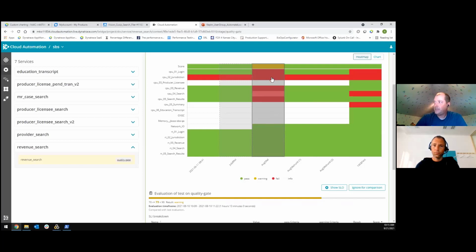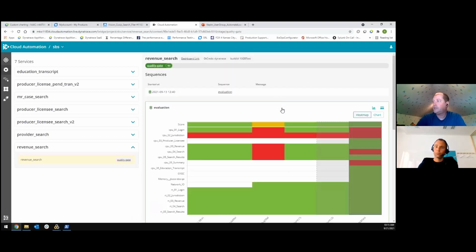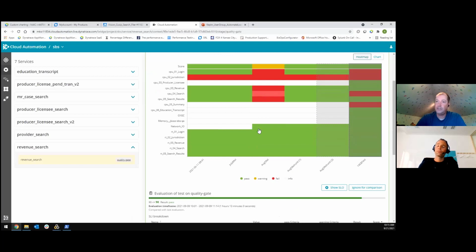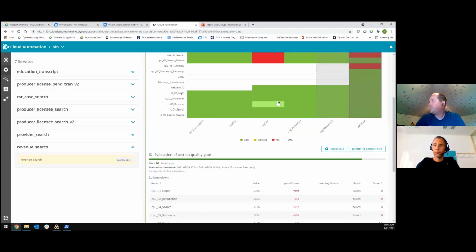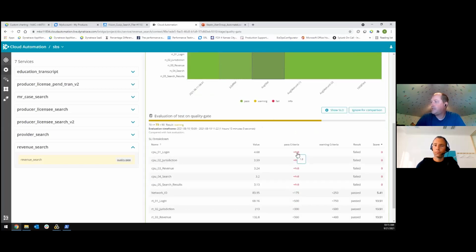So in this run, I can see my CPU time increased. So I went back to the project teams, and they said, yeah, we're doing something with how we're fetching data, so we expect CPU time to increase. So that's cool. That was a really good catch by Keptn and Cloud Automation and my dashboards and KPIs and how I have it set up. So what I did here on this new test run, I have my pass criteria here as 1.8 CPU time.